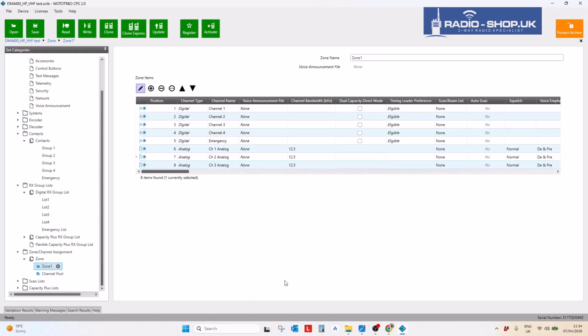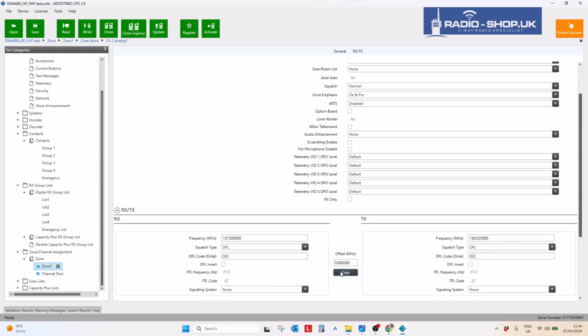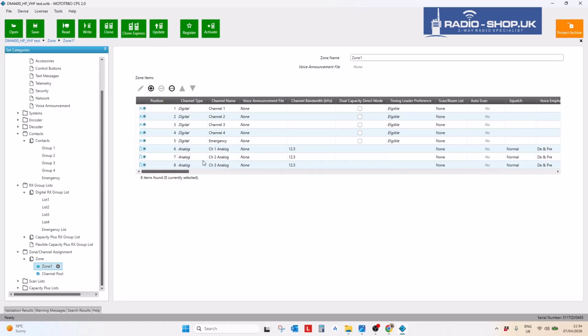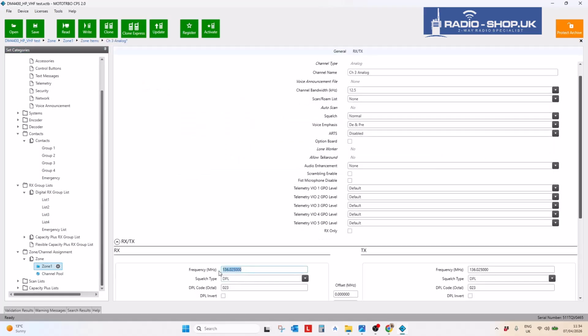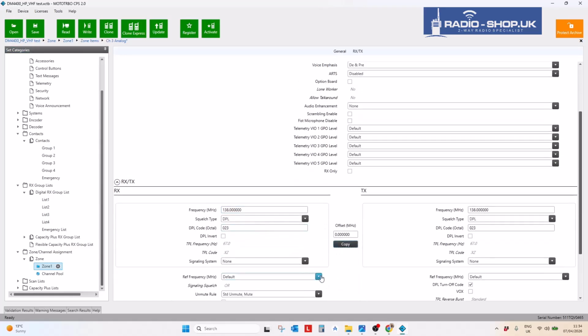Let's go in. Second frequency is 137, as in this example. We're going to copy it, because that way we know we've definitely put the same frequency across. Go back again. And the last one, I'll do 138. Another example of a frequency. Make sure you match your Ofcom. Copy it across again. Yeah, that's that done.